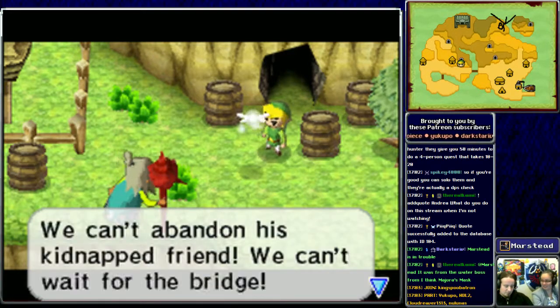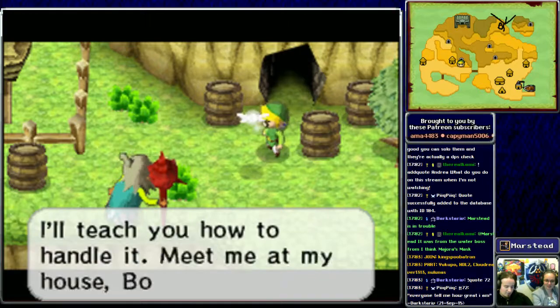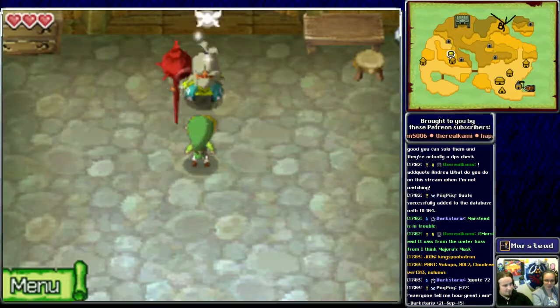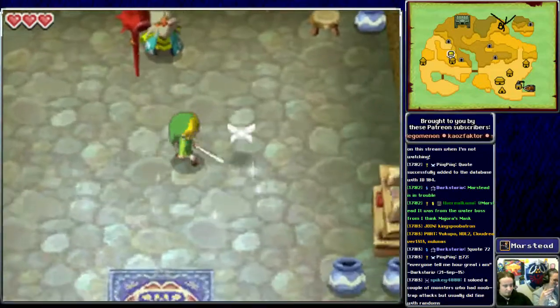Alright. Stole your sword, Grandpa. Now without showing your hands. Aw, thanks, Grandpa. Meet me in my house, Bob Ross. Ooh. Water boss from Majora's Mask, that sounds right. Everyone tell me how great I am.